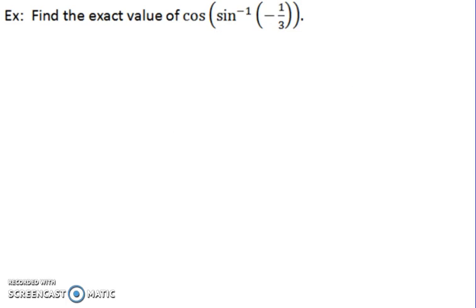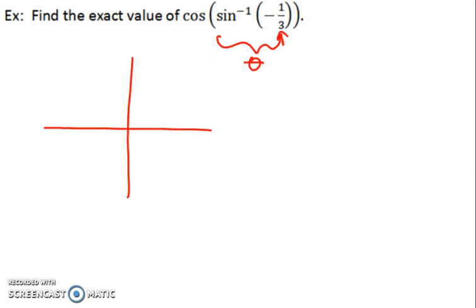So let's find the exact value of the cosine of the arc sine of negative 1/3. Again, this is not on our unit circle. I don't know what angle's sine gives us a ratio of 1 to 3 off the top of my head. So if I think about graphing that, arc sine, remember, is going to give us an angle measure, and we'll eventually figure out what the cosine of that angle measure is. So arc sine is only in the first and the fourth quadrant. And this is a negative 1/3 here, so that must mean we're in the fourth quadrant for that arc sine.